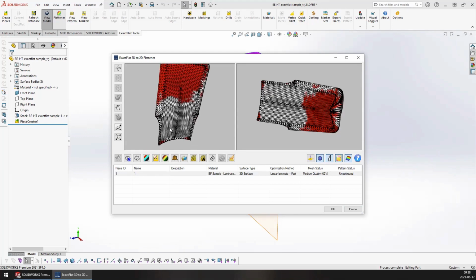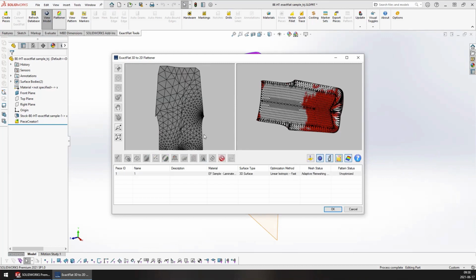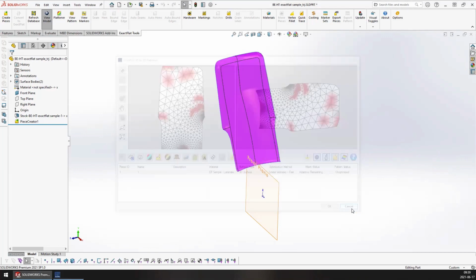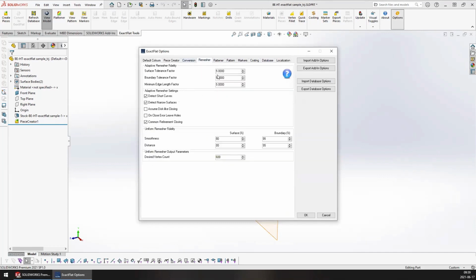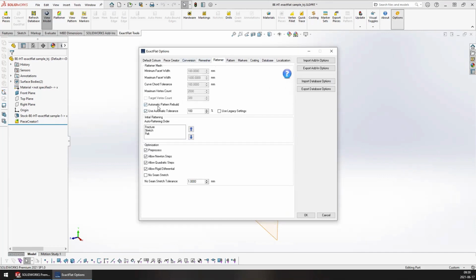So this would be more ideal for use with the remesher. If we were to remesh this, we'd probably get a pretty good result. So we strongly recommend to use automatic tolerances. It's going to scale the size of your mesh relative to the size of your part, and it's going to save you a lot of work.